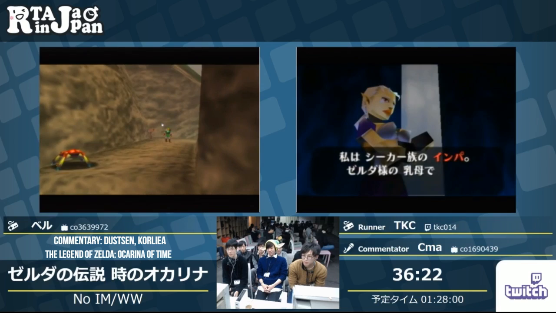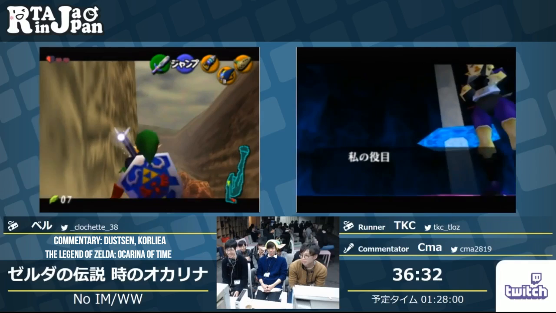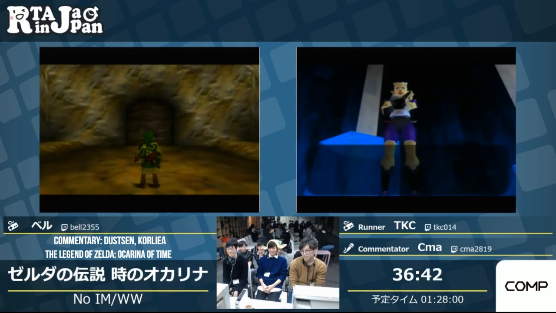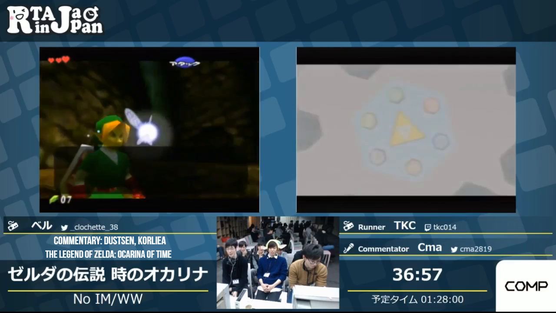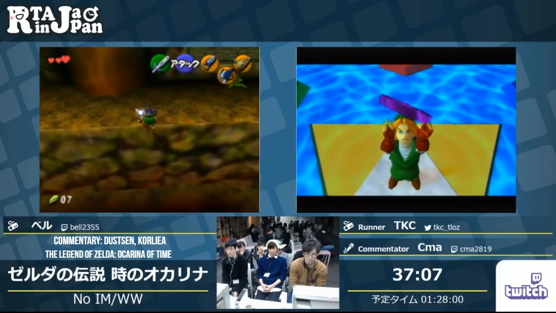Since we had only two so far, we need the bombs, and to get the bombs, we obviously have to go into Dodongo's Cavern. That's where Bell is heading right now. He'll be picking up a couple hearts as well on his way in. The pathing on this was very interesting whenever I watched both of their PBs.